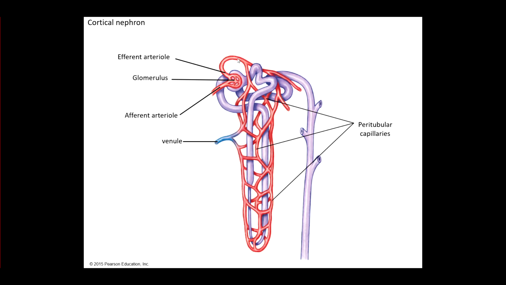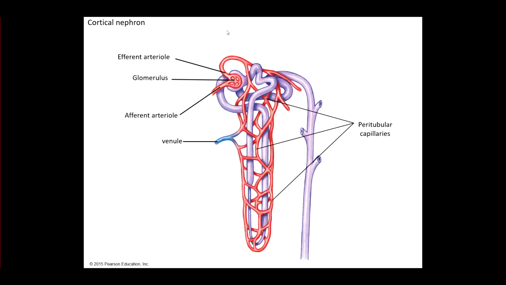Now, the efferent arteriole is going to turn into a bunch of capillaries, all these red blood vessels here that go around the blue tubes here. These blue tubes or purplish tubes are the nephron. So these are the tubes of the nephron. So they call these blood vessels here the peritubular capillaries. Peri means around the tubes. Okay. And you'll see functionally that this is important when you study how urine is made. Once all the blood leaves these peritubular capillaries, they're now going to start to bring the blood into the veins, and these venules here are going to leave the kidney, and I'll show you that in a second.